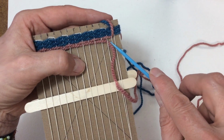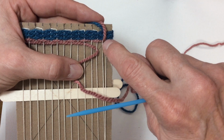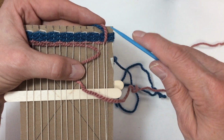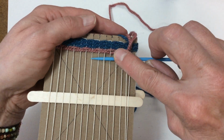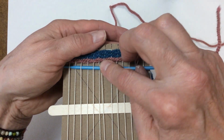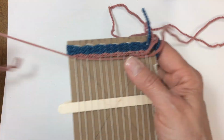When I get over here, you can see that my line for where the edge of the triangle is kind of matches up with my second warp thread. So I'm going to go ahead and weave that and then go back the other way. Again, I'm not going around the back side yet because I'm just weaving this triangle in the front.